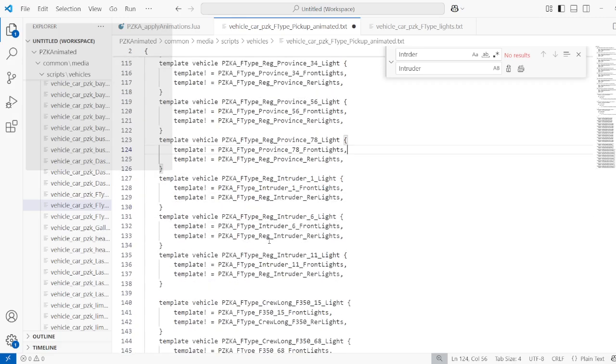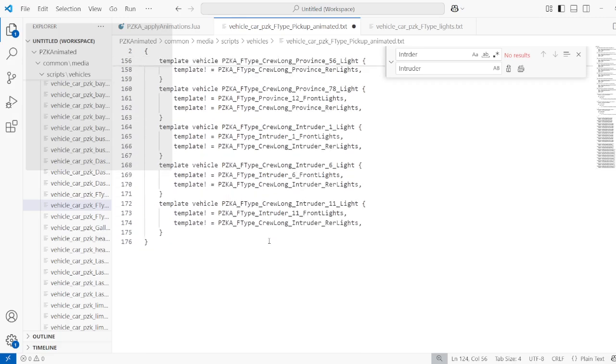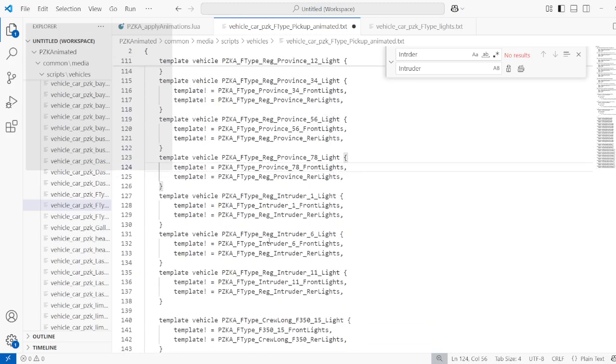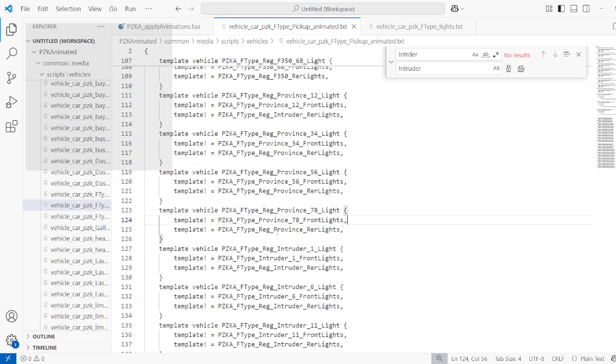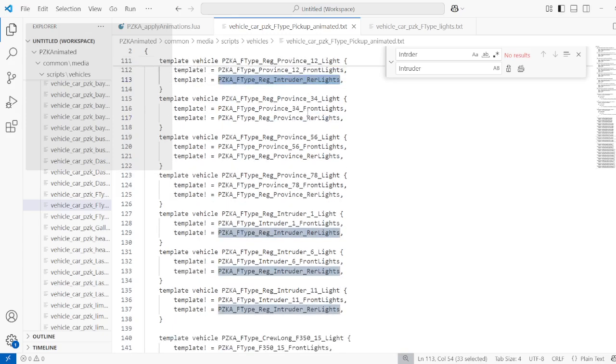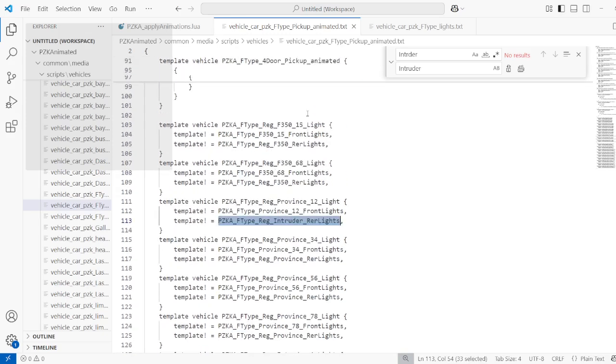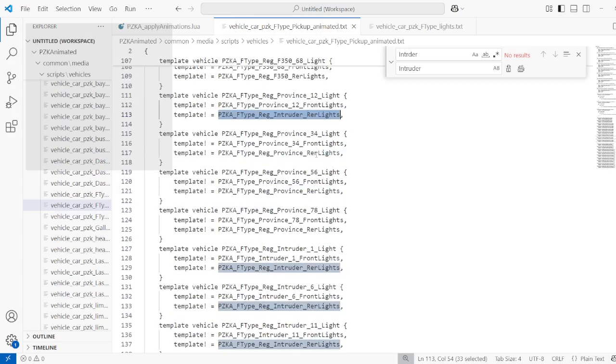Okay, now template, template, template, template. The rear lights, province rear lights, yeah, that's fine.